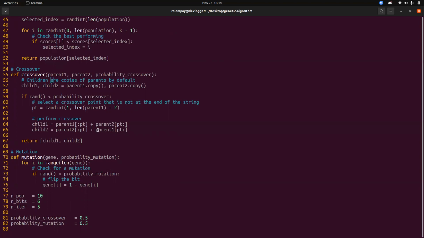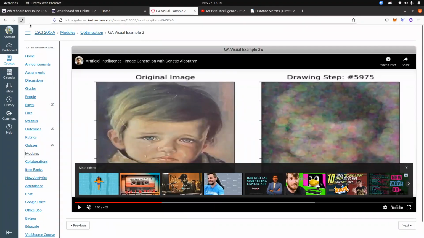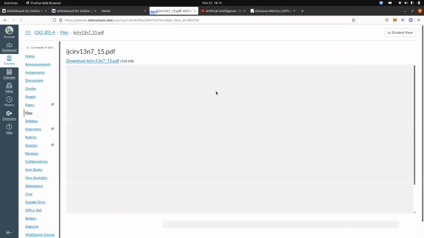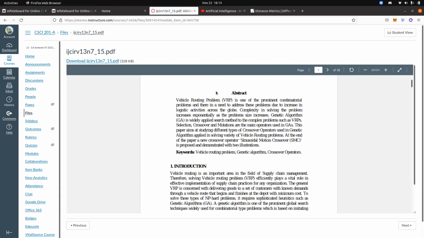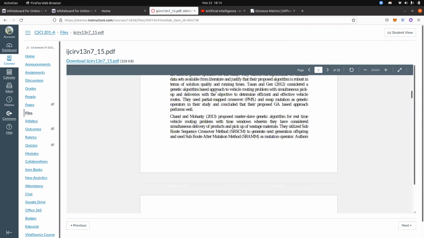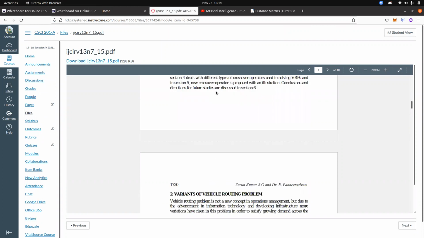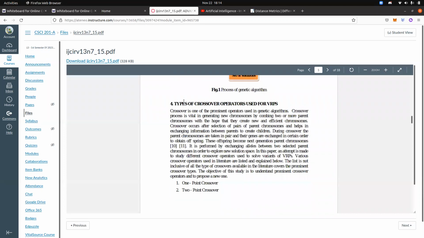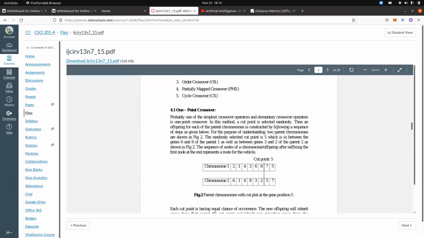Now, to explore that, one good way to exercise your programming is to take a look at a paper I've included, called Crossover Types. It is a rather old paper, from 2017, which holds some of the more popular crossover types that, given two parents, produce one or two offspring. You don't have to read everything. You can go directly to section 4, the types of crossover operations, which gives a visualization of how crossovers look.